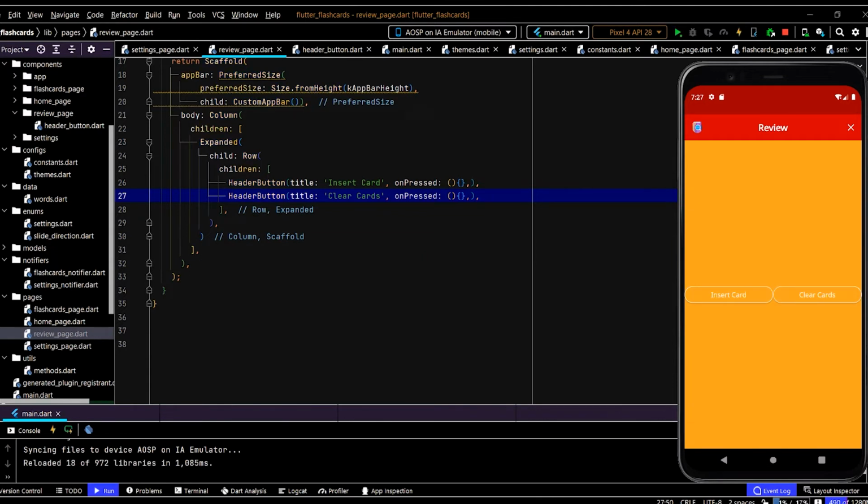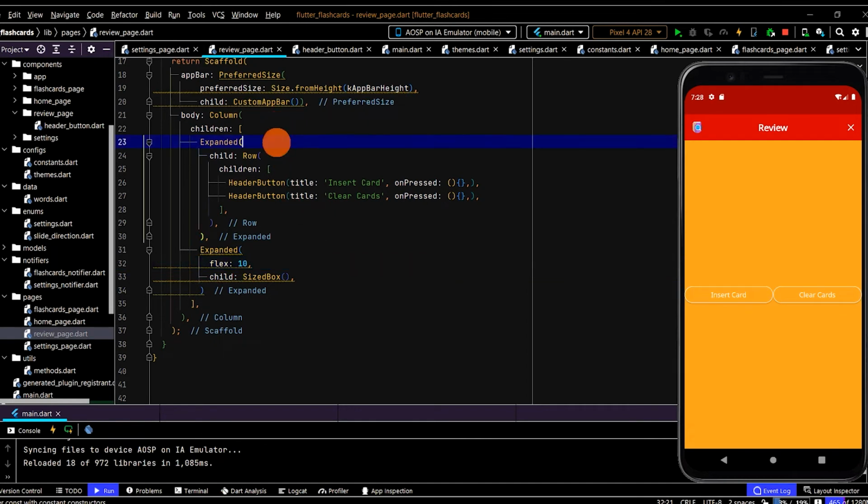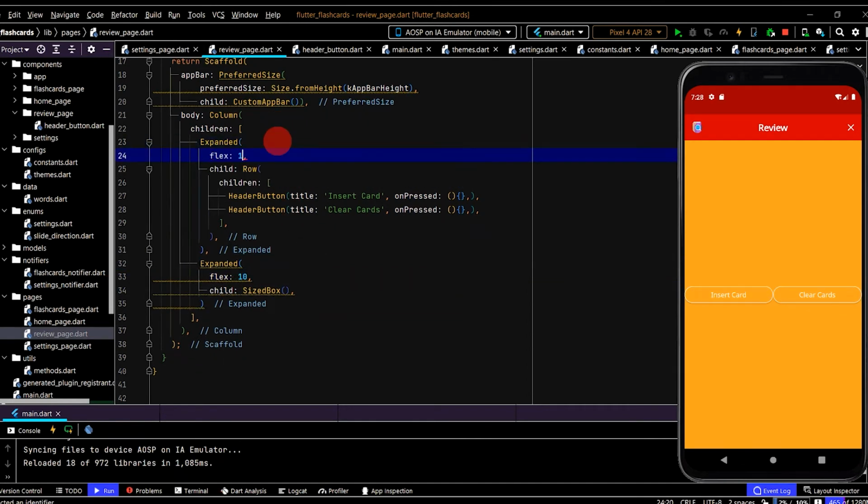All right, cool. So we've got two buttons. Now we want these at the top, so let's push them up to the top. And we'll do that by creating another widget and placing it in the column. Let's update the flex value to 10 for the second widget, and this first widget we'll put in 1. The default value is 1, but we'll just make it explicit here. Alright, nice. So we've got the button pushed up to the top.